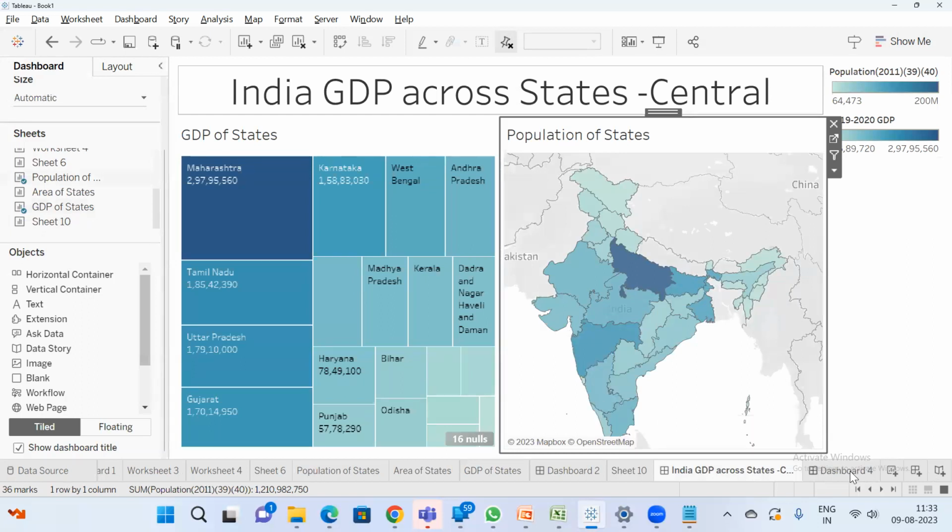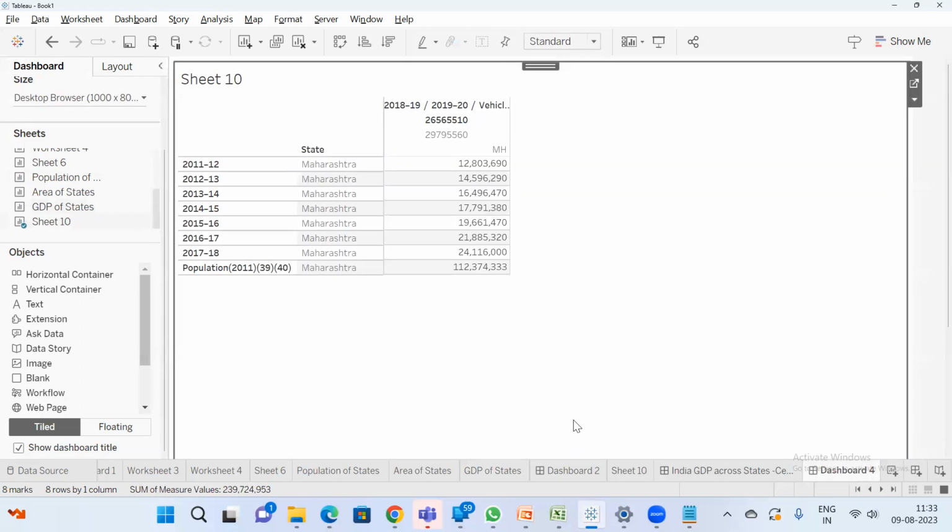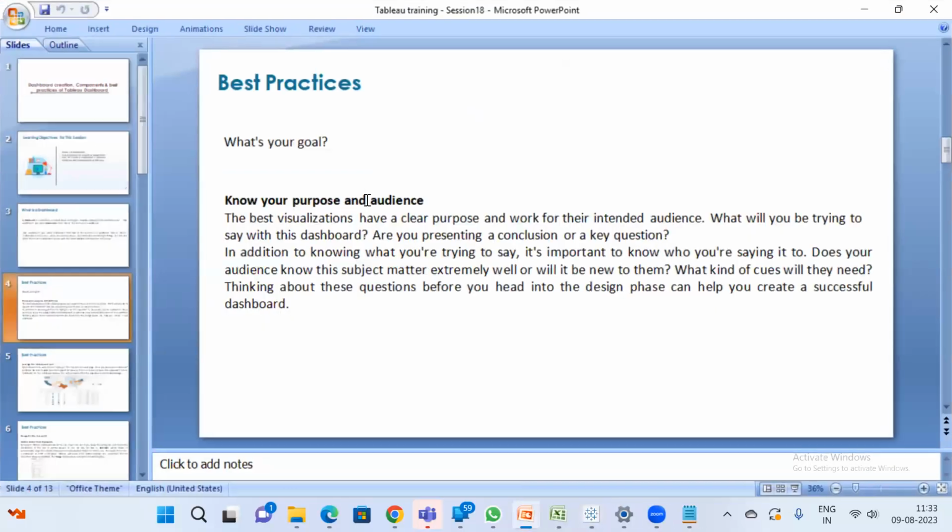If you go to the Chief Minister level, he should be focusing on one particular state, how the cities are performing and how the growth is happening in individual cities. So we have to know our purpose and know our audience. Even if you have similar data, the output may be different depending on your audience.